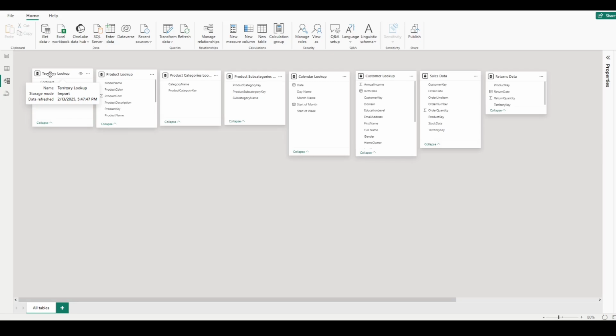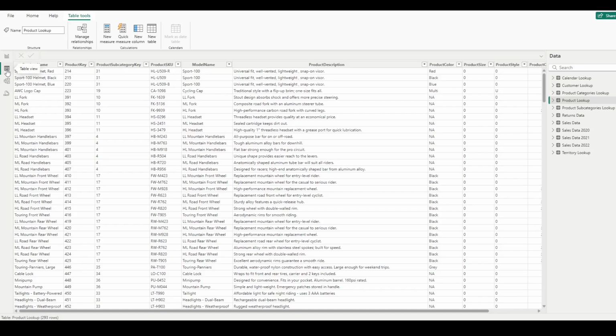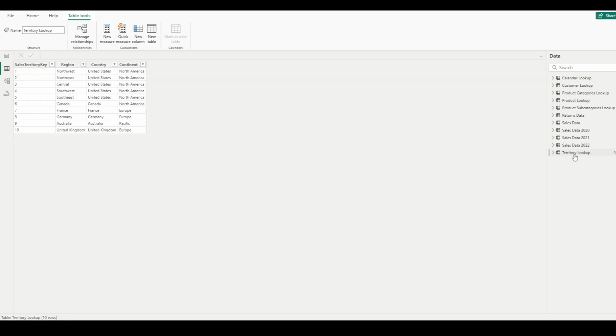Now, in order to uniquely identify each territory, what do we need? We need a territory key, which we have here. If this view confuses you, always go to the table view and look at the respective table. Look at this. We have the territory lookup here. We have this territory key, region, country, and continent.